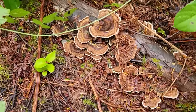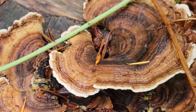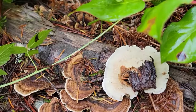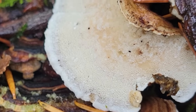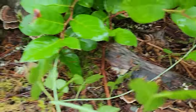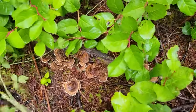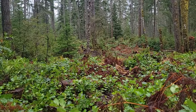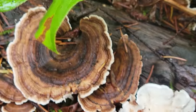Look right here on the ground — off this stick, there's a big fruiting of these fan-shaped mushrooms. They sure look like cartoon turkey tails, and that's what they are. These are turkey tails, Trametes versicolor. See the pores underneath — it's got a pore surface. The false turkey tail, or Stereum, that grows on wood like this does not have this pore surface with these little tiny holes underneath. This is a really pretty flush of turkey tail, probably worth photographing and uploading on iNaturalist. Really highly medicinal — probably the most studied mushroom in the world for medicinal use.